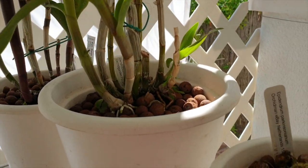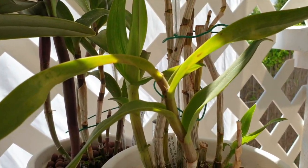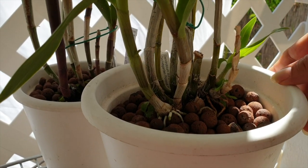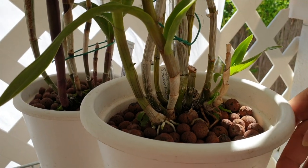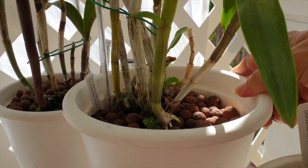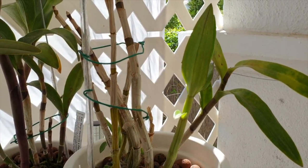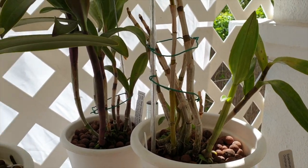My dendrobiums - I'm very happy to see these two new growths here because this one hasn't been doing much of anything, it's been struggling. But again, you can see I've got roots coming. It's a little bit awkward because I have one growth to the left and one growth to the right. So how am I training it? I'm going with the biggest growth and I want it to come up towards me, away from the light, and grow into the light so that it basically keeps centering itself.